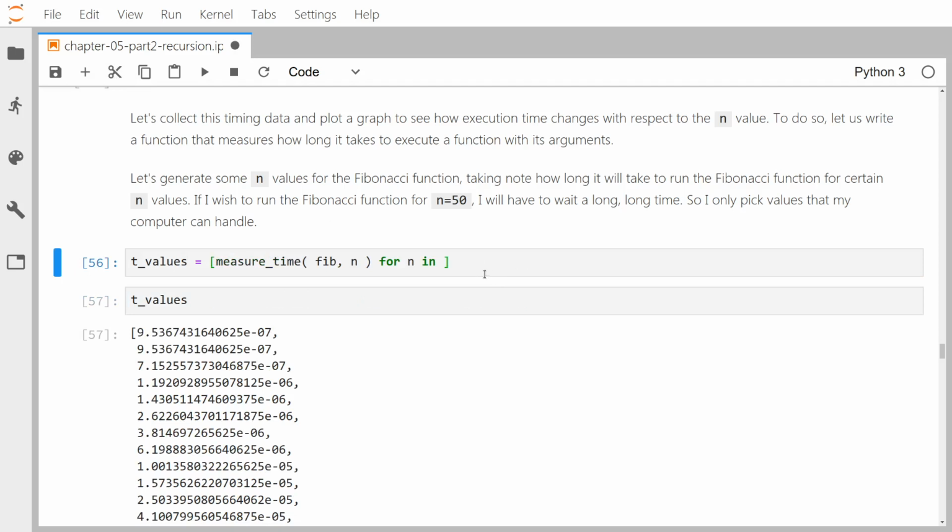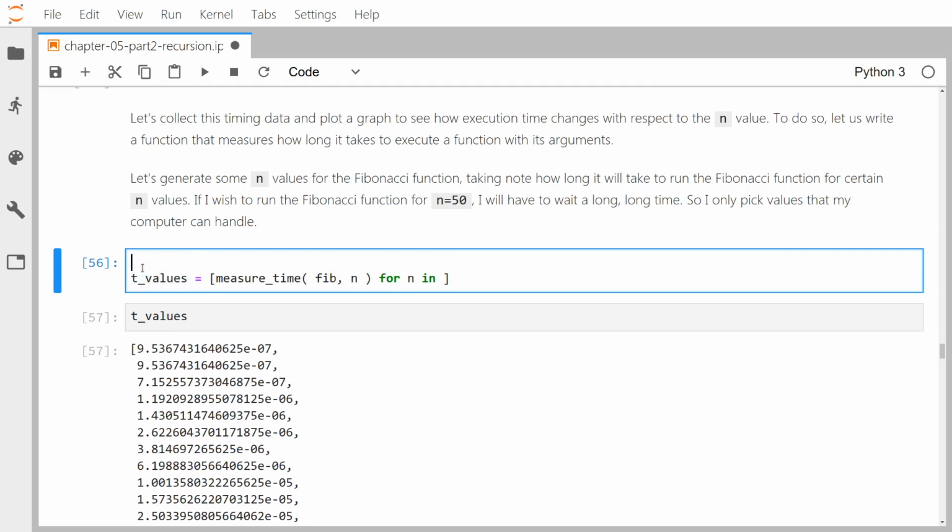Okay, sorry, I'm going to have to go back. I'm going to need the n values because I'm going to be plotting. Sorry about that. So I want to turn this into a list so that I can have individual values. So 39. So I'm doing list comprehension, which I'm going to show you when we do lists, but it's very simple. You just do the for loop here, and for each n, you create this element and add it to the list. Okay, so here we go, we're running now.